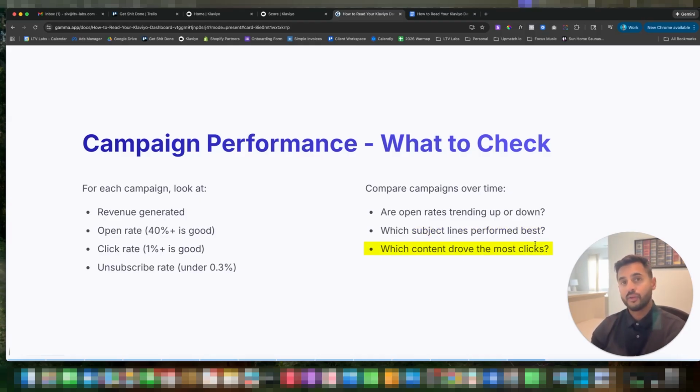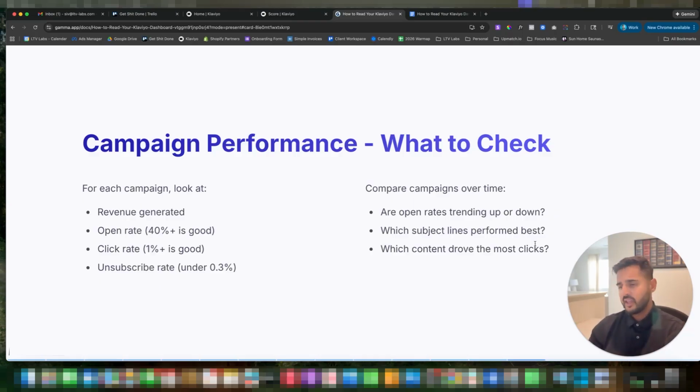Which content actually drove the most clicks? And then kind of want to double down on that and figure out what your audience is resonating and gravitating towards specifically, because every brand and every audience is different. And so you need to understand who your audience is, what content they're resonating with, and then double down on it. And that's something that my team and I always do, is we always make sure to look back at campaigns and flows and just emails that we've sent over the last 30, 60, 90 days, seeing what's resonating and then doubling down on what's working, right?